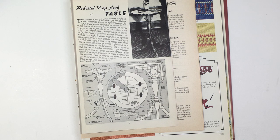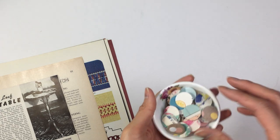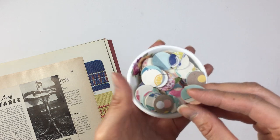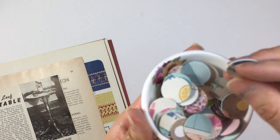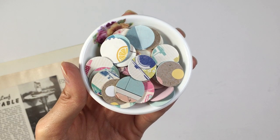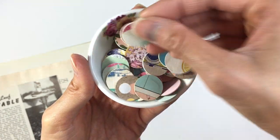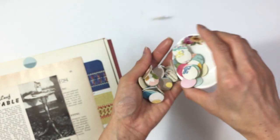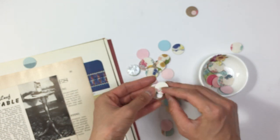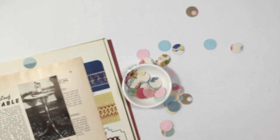Let me give you a sneak peek of what I was working on earlier today. I made a bunch of these little circles — it's just scrap cardstock with leftover papers that I like, and I feel like these are kind of retro papers. These are going to be part of the next project and I think they're so fun. It took me maybe like 45 minutes to glue all these. But I always upload out of order.